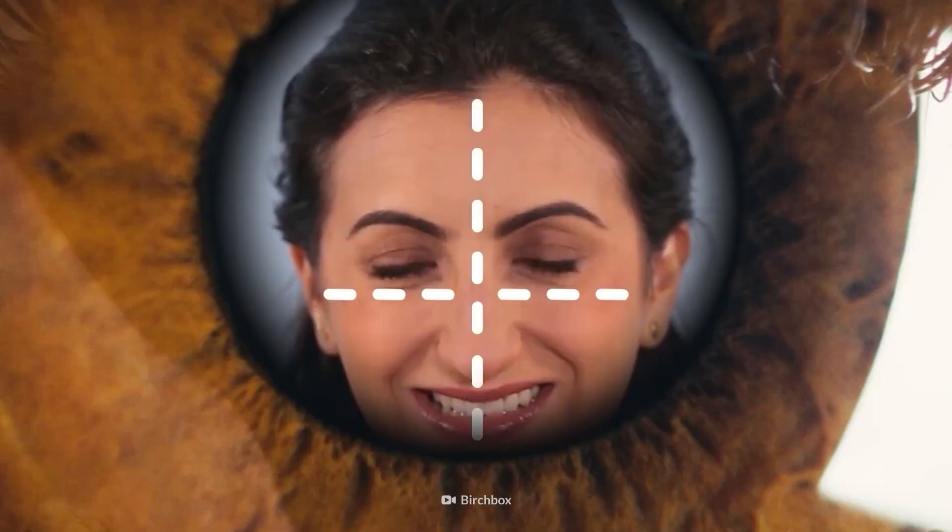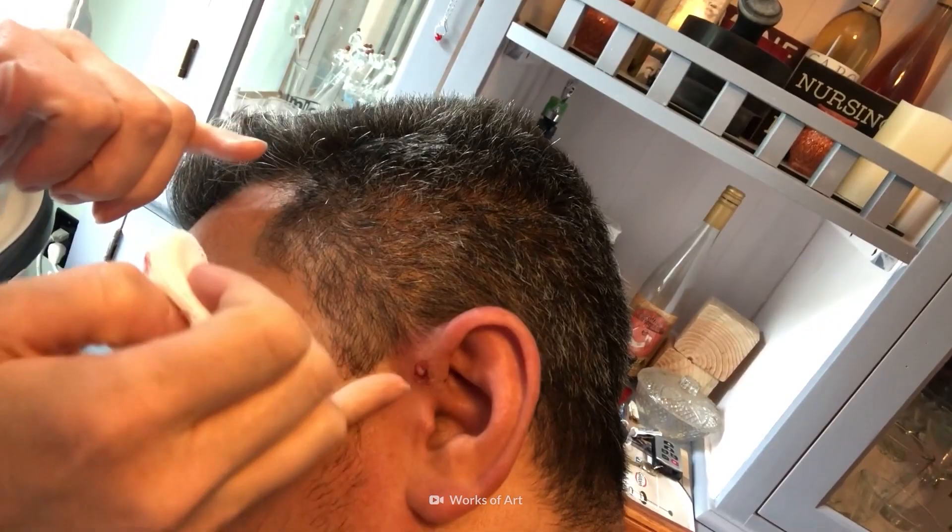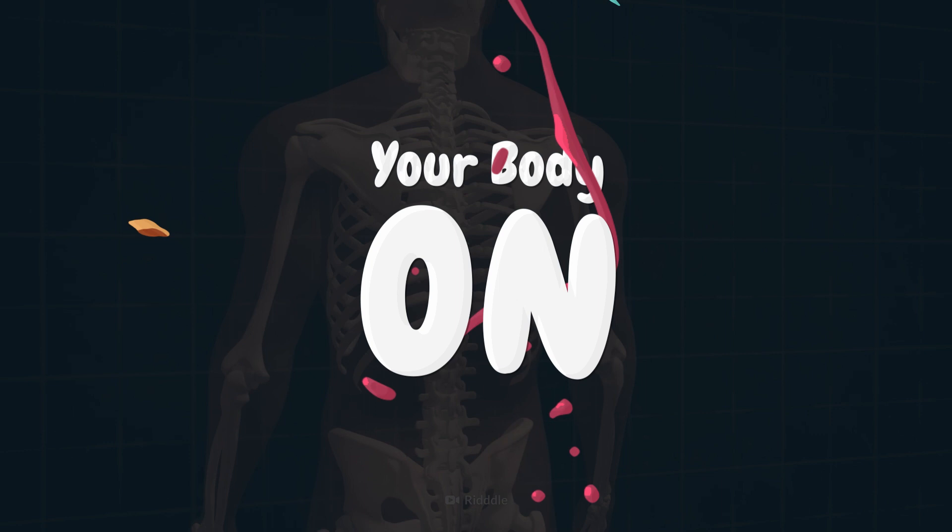Eye color, the shape of our face, variations in our skin tone. Together, they make each of us unique. But for some of us, there are differences in our bodies that are rarer than others. What is heterochromia? Why do some people have a pit in front of their ear? And what the heck is golden blood? This is Your Body On, The Rarest Body Features, Part 1.